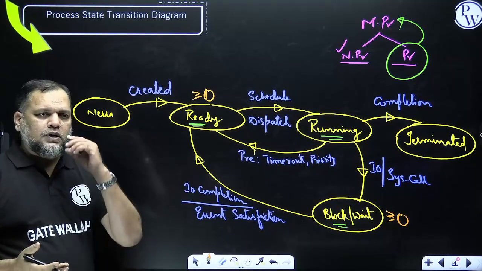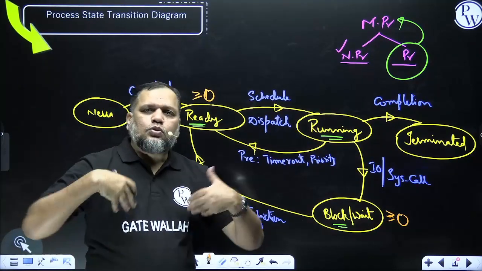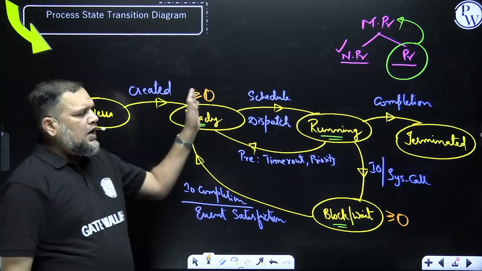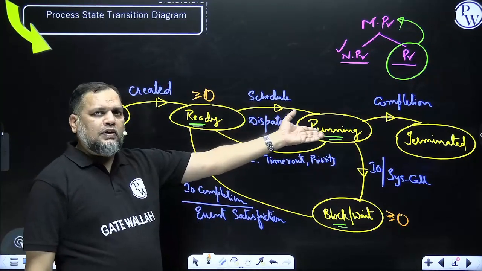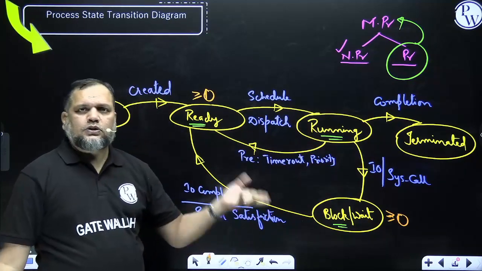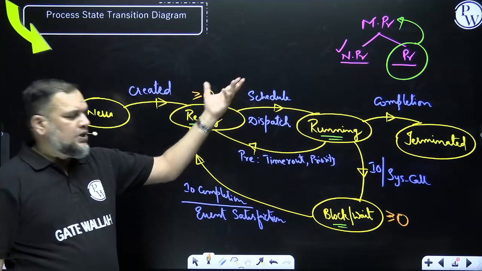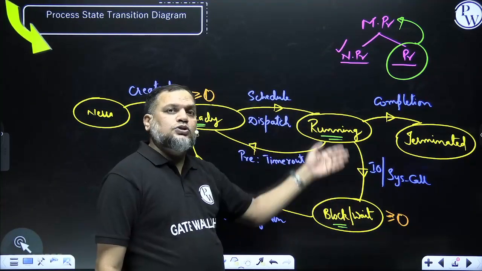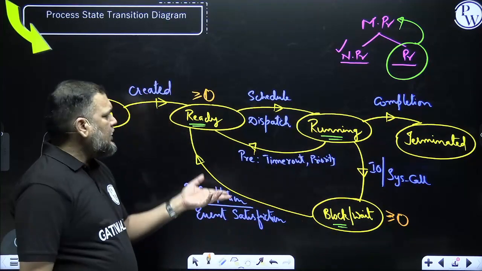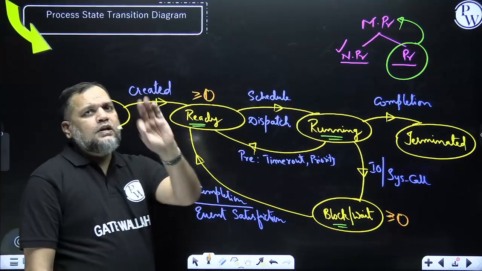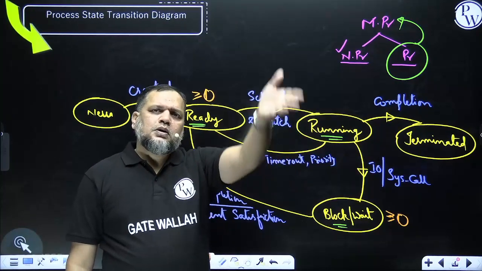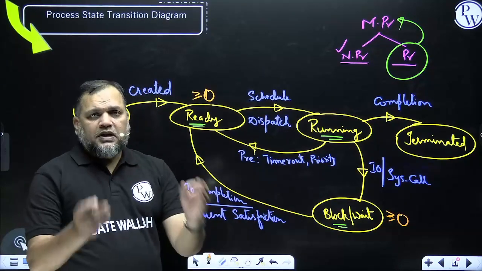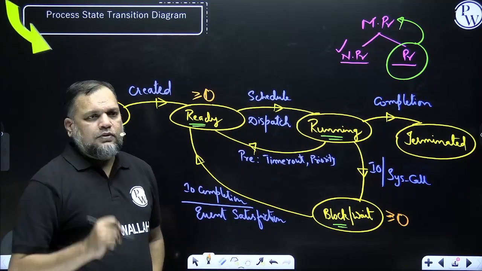But the basic definition of multi-programming is the ability of the operating system to hold more than one program in memory. Sometimes I may have 0 ready processes, because one may be running and others may be blocked. If one process gets blocked, another process runs and that one may also get blocked. So I can have many block processes. Minimum ready will be 0, minimum block will be 0, and the maximum could be all ready or all blocked, quite possible.